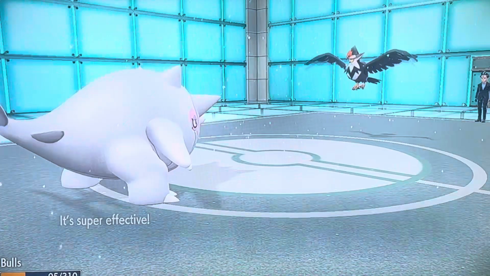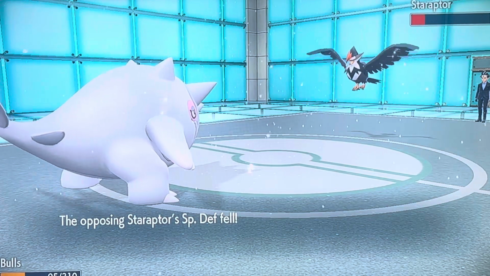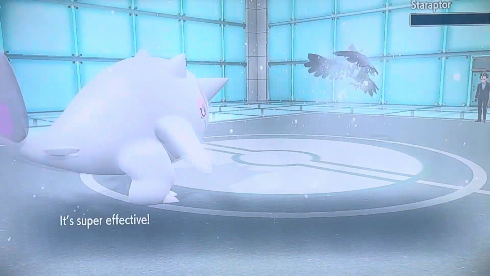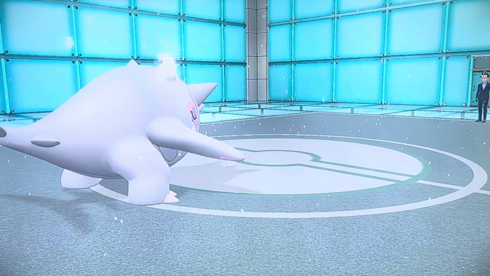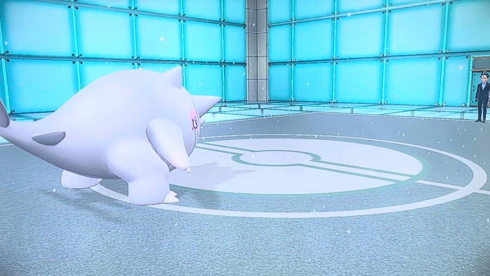Ah, that's right, Ice types are weak to fighting type attacks. But that's good, this works in my favor because that's lowered special defense. It's defense and special defense. So, we're good. So, I wouldn't go at this point of the game with any ground type moves when you're facing Larry. Only because flying types are immune to them. And Altaria!